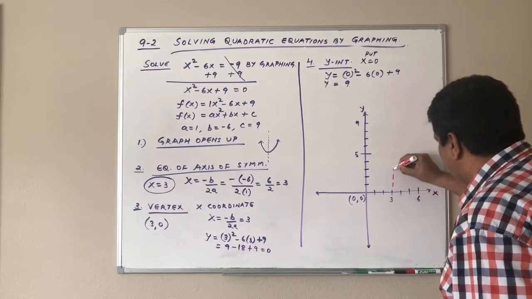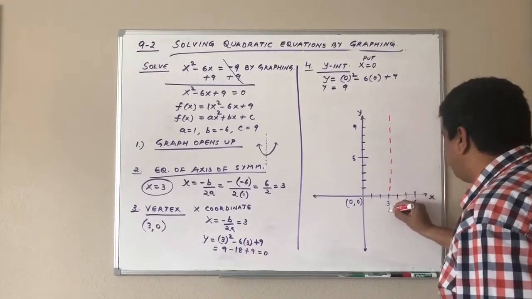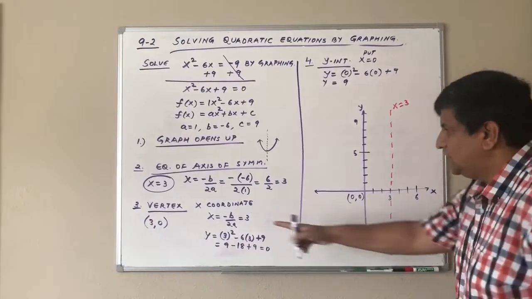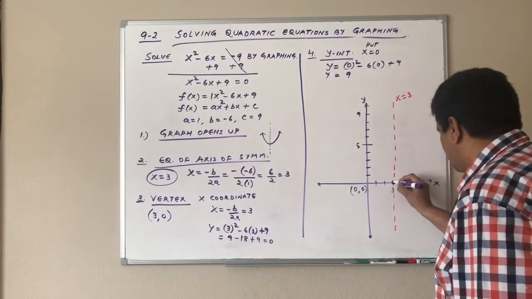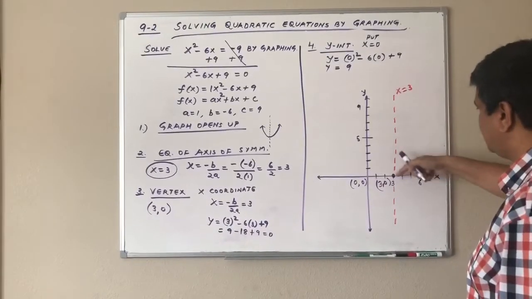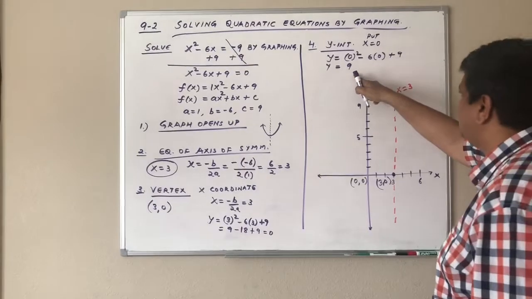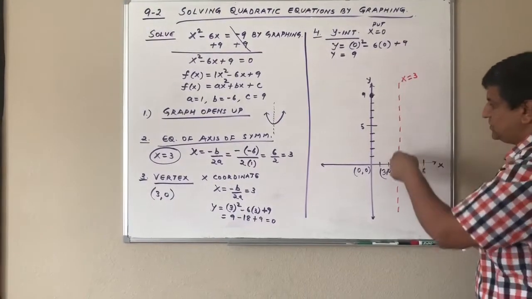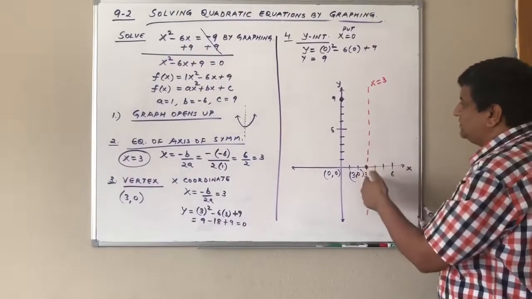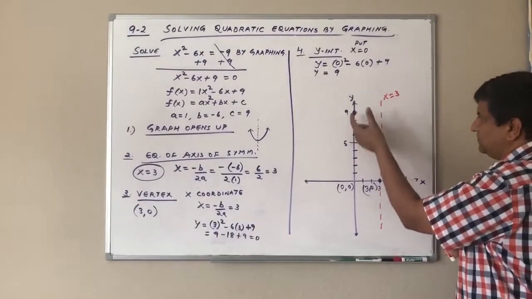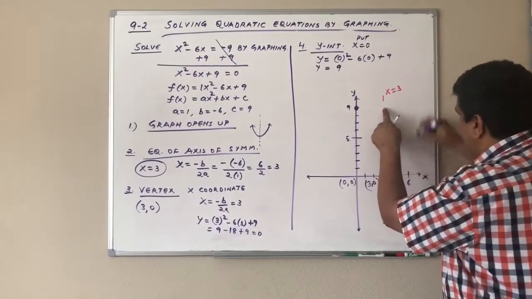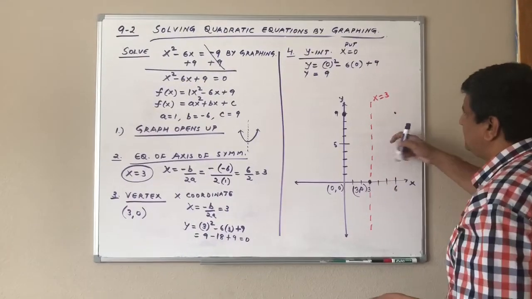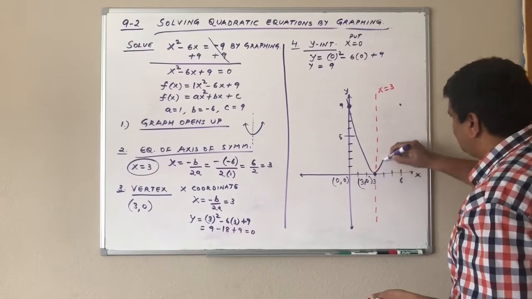We do know that the graph opens up, and the equation for the axis of symmetry is x equals 3. Let's plot this line, x equals 3. The vertex of this graph is located at (3, 0). This is the vertex. The graph opens up, so the graph is going to be like this. And we also know that the y-intercept is located at y equals 9. It's right here. Since x equals 3 is the axis of symmetry, or the line of symmetry, the corresponding point on the other side, since this is 3 units away, will also be here, 3 units away. This acts like a mirror image. We got 3 points, and that's enough to plot this graph. So let's just draw a smooth curve that passes through these points.